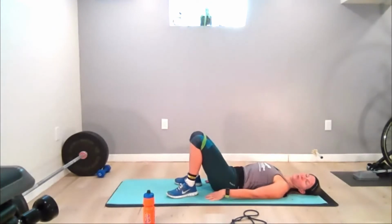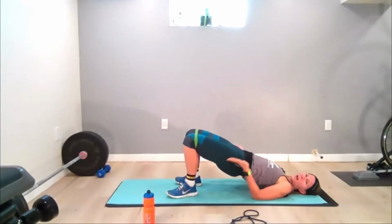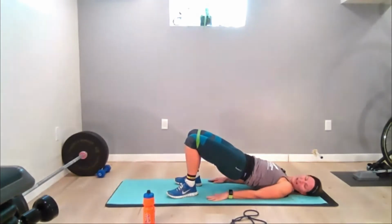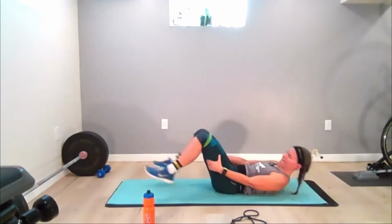So you're going to put your lower back into the bench, squeeze the glutes, and then bring up the hips. Now, if you've got the resistance band, feel it on the outside of the knee. Keep squeezing. We're going to hold it here for 30 seconds. So you're squeezing the glutes as tight as you can. We're going to be done in 5, 4, 3, 1. Now, one vertebra at a time, bring it down.